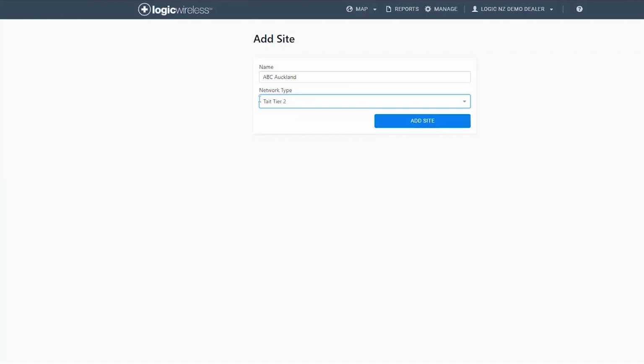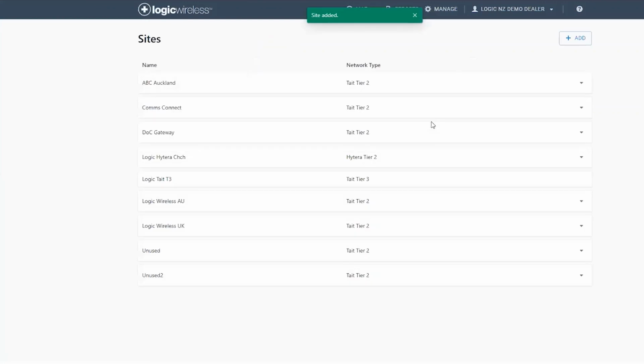The Tate tier 2 option also covers Tate analog, and then the other option there is Hytera tier 2. So from there, we've added a site, and we've got here ABC Auckland Tate tier 2.